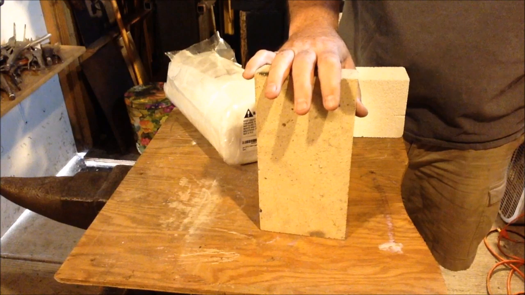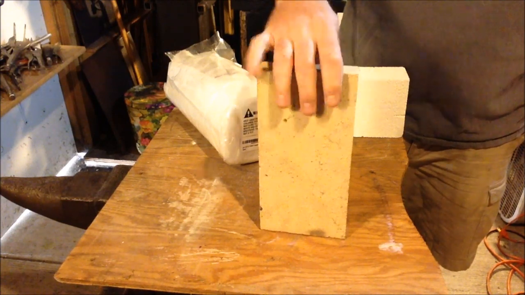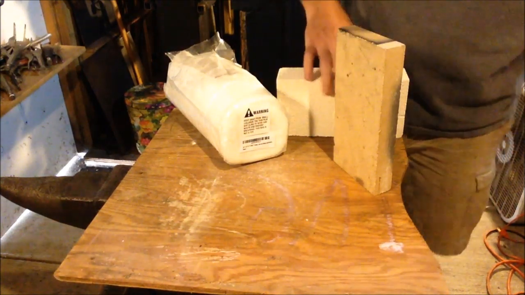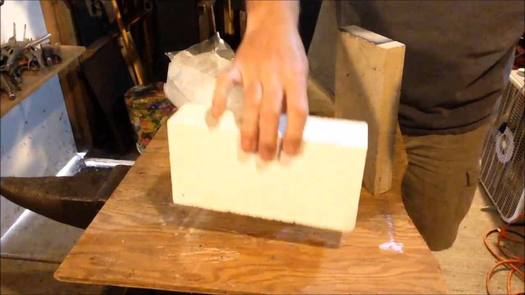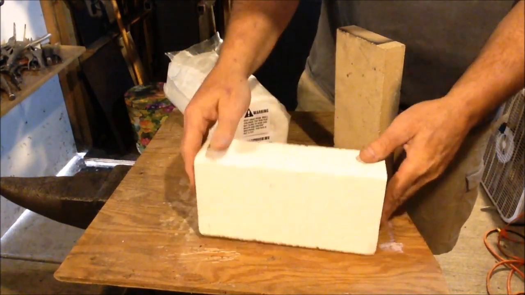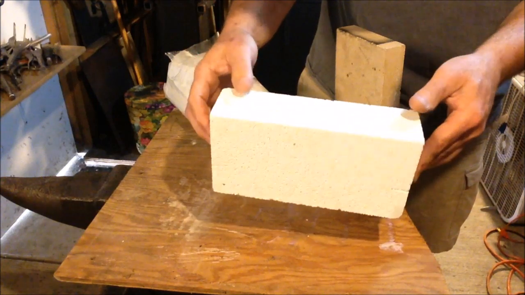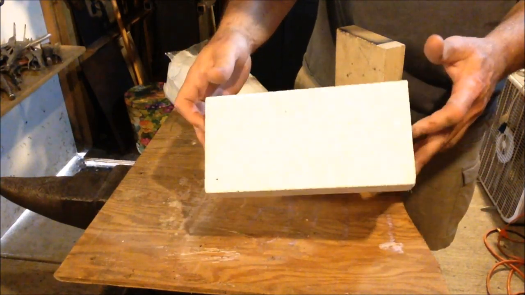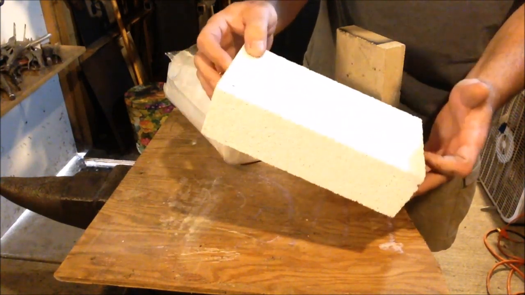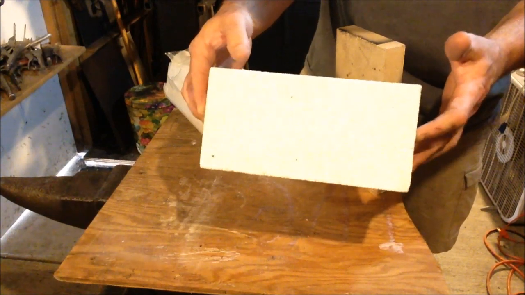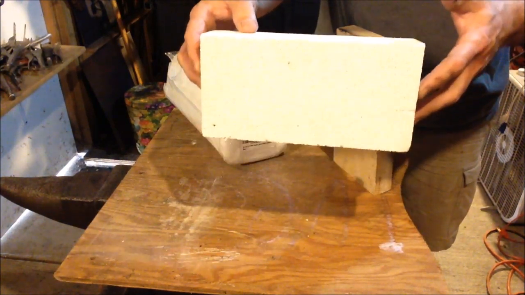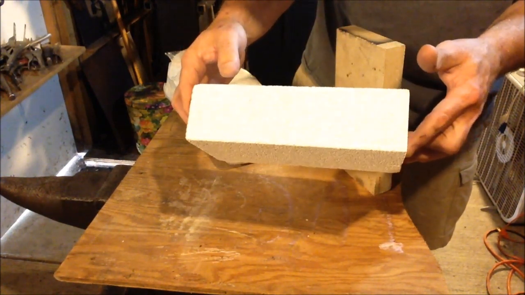Okay, so the first one is these hard concrete fire bricks. They're hard, they're heavy, they're made out of concrete, they are good up to 3,000 degrees Fahrenheit and they're hard to cut. One thing you have to have is a grinder with a masonry cutoff wheel and that's what I use to cut these fire bricks.